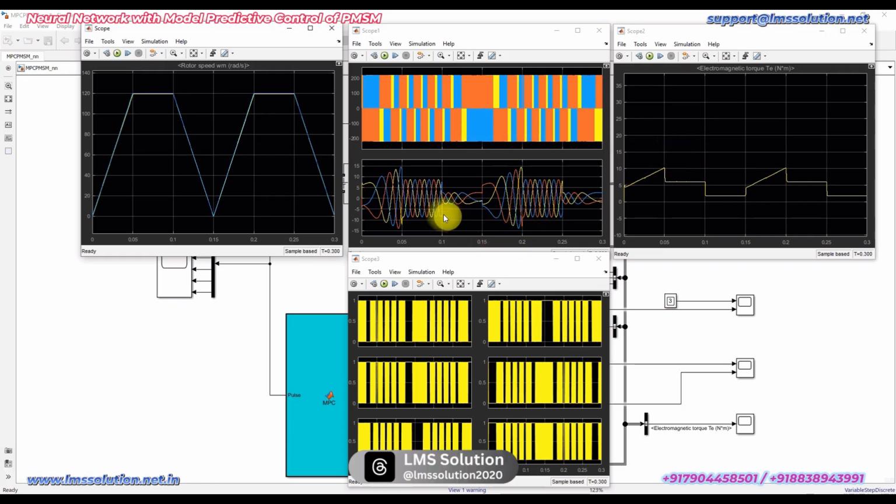During the speed change from 0 to 120, the stator current takes a maximum of around 15 amps. There is no major variation in the stator current, so the system starts very softly. So this is the working of a neural network with model predictive control of PMSM.